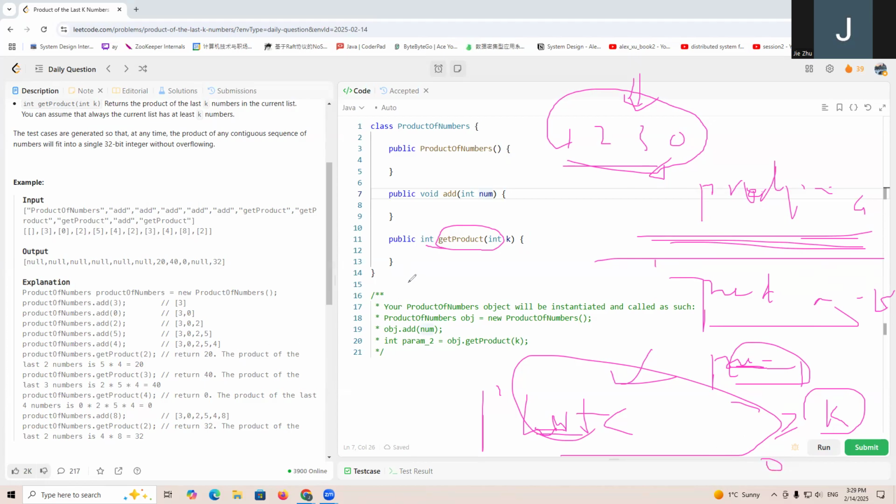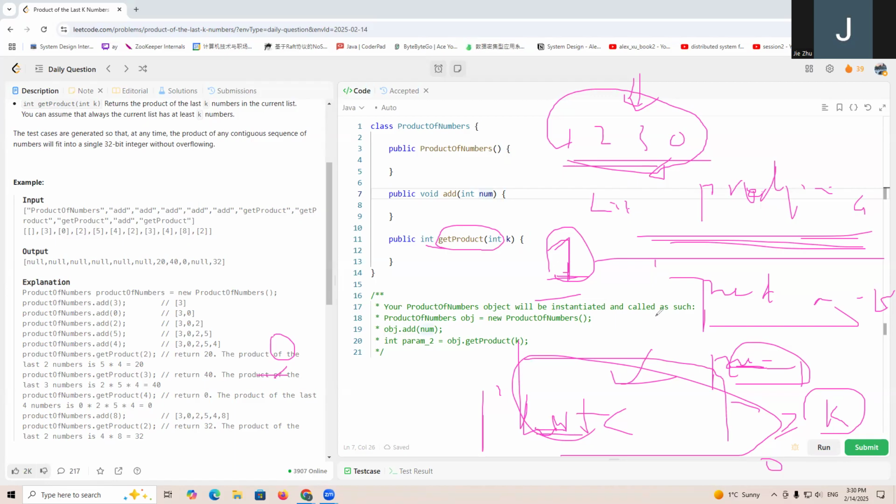Here, if we use a prefix product, we normally add an extra value 1 at the beginning of our list. Just as with a prefix sum we normally add a 0 at the beginning, so that we don't need to worry about the length.